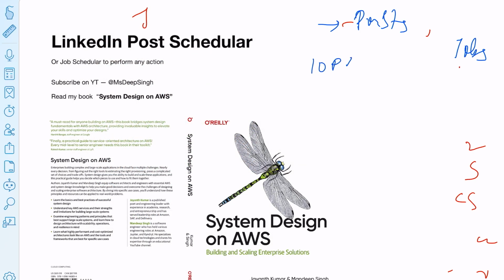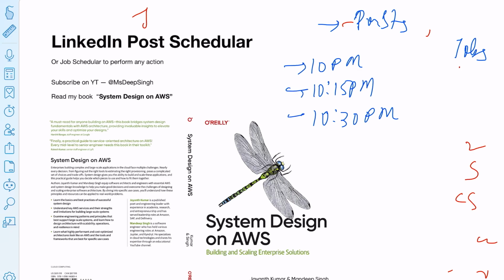So you can schedule the post at 10 p.m, then you can schedule the post at 10:15 p.m, then 10:30 p.m, just to simplify the design. And we should definitely use this feature. We should definitely use this kind of implementation in our use case as well, because it simplifies our design.